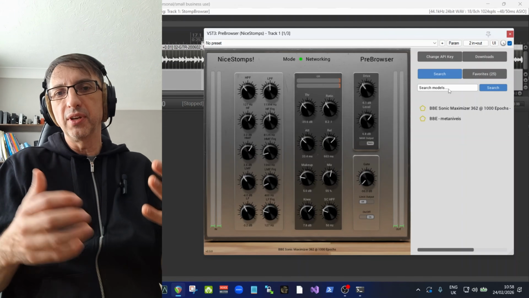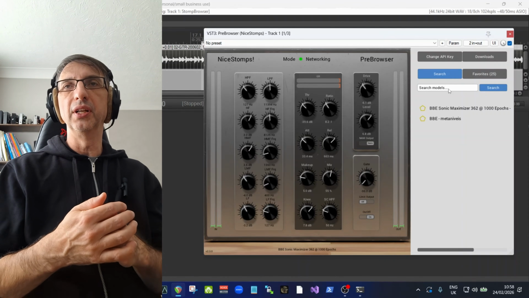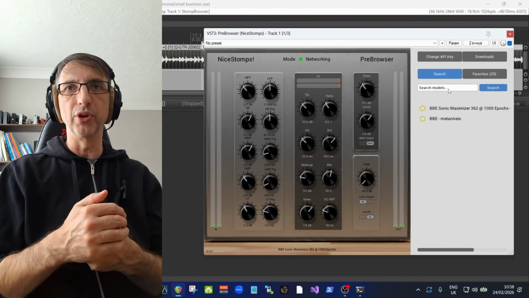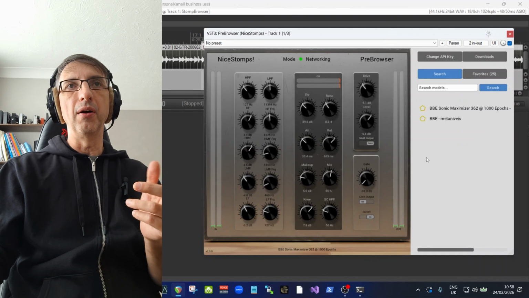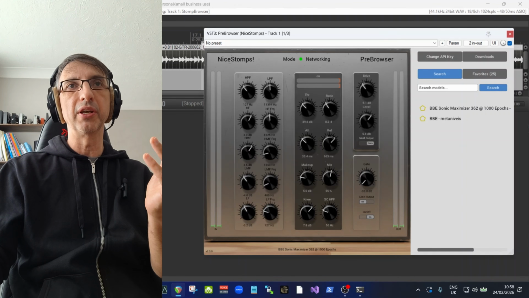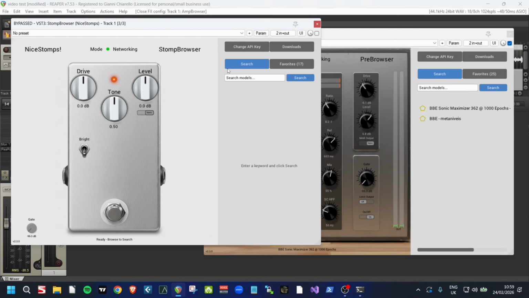I'm going to try and keep up and upload every so many weeks. I think the last plugin was uploaded 2 weeks ago, and this is the new version 2.3. You will see here in the bottom left corner. These improvements have been made on all the other plugins, the browser plugins, and Storm Browser.